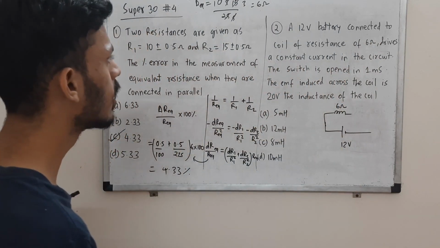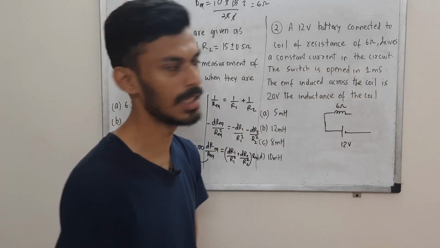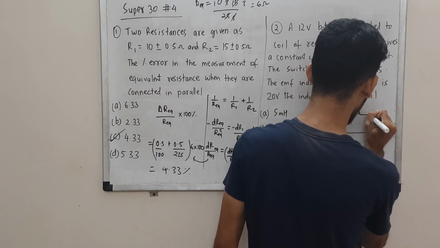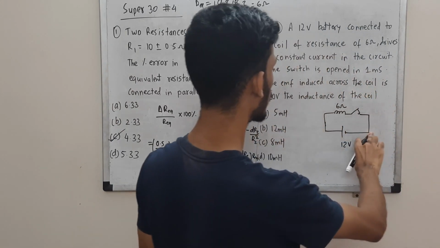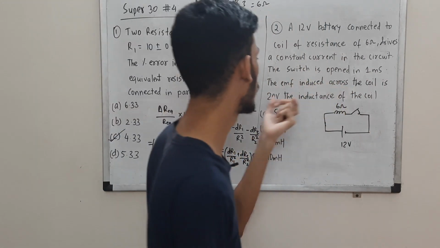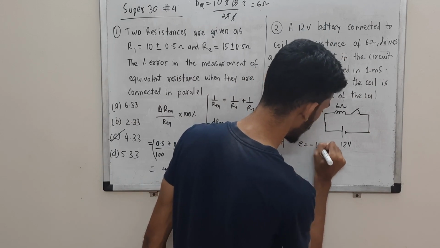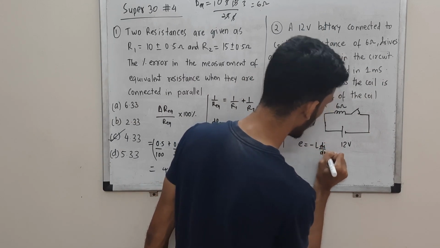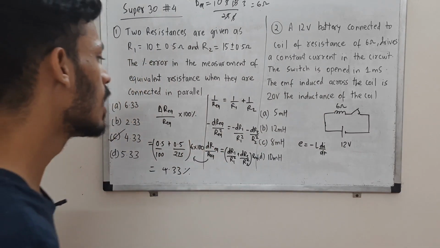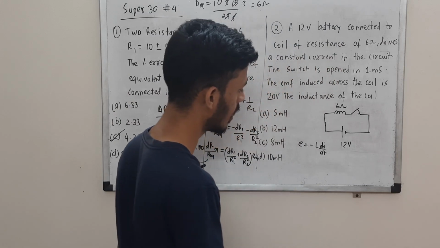Then a constant current is flowing. That is rare for a coil, but it is only for 1 millisecond. So for 1 millisecond the constant current will flow. Then you are going to open the switch. Firstly it is closed, then you open it. You are supposed to tell what is the induced EMF across the coil. Now induced EMF across the coil is simply given as L di by dt. Or here you can take delta I by delta t since the interval is huge. So you can use this formula and you can find the answer, right?